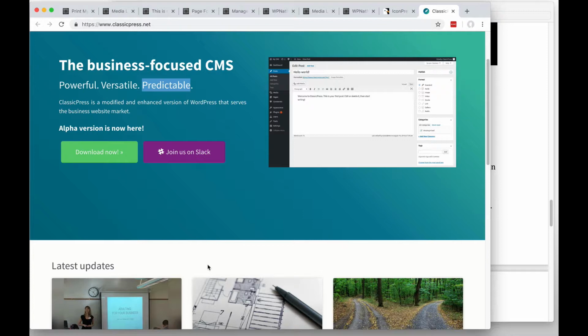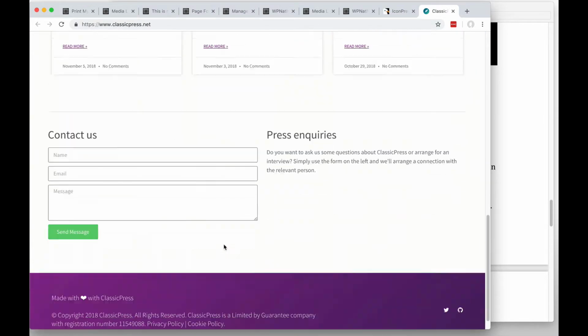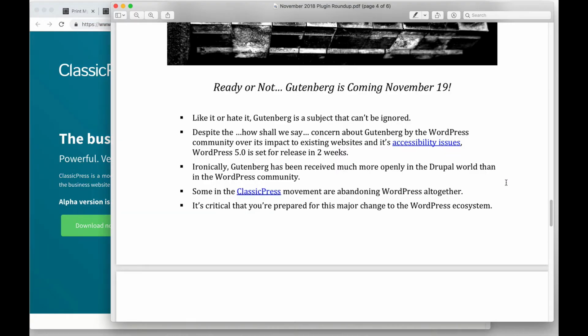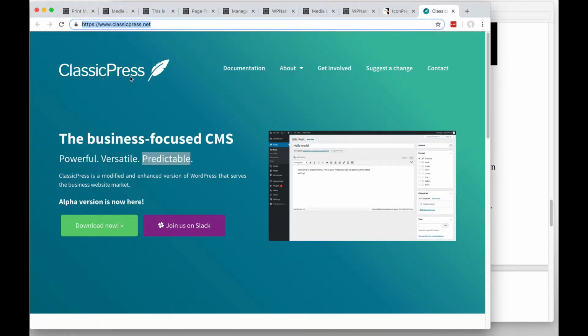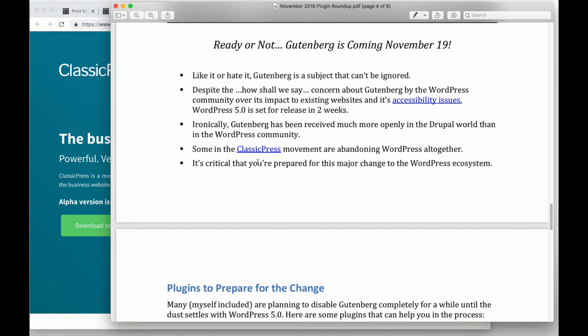And it is created to be another option that is more community controlled than WordPress seems to be right now. So if you're not familiar with Classic Press, that's classicpress.net. Maybe have a look at that. I'm not even close to considering Classic Press seriously yet. But no matter what, it's critical that you are prepared.